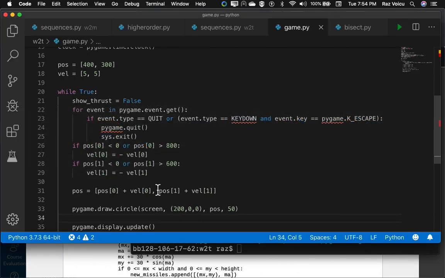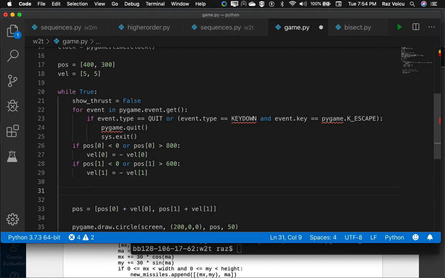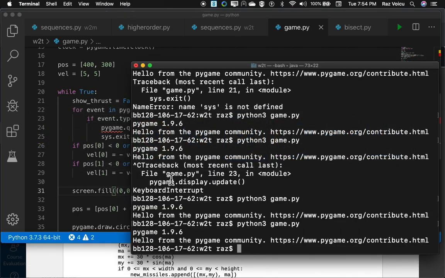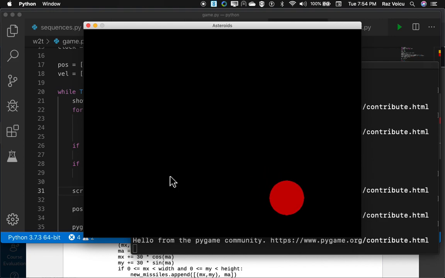So before drawing anything, we're going to fill the screen with this color. And this color is, of course, black. It has 0 red, 0 green, 0 blue, so it's black. So if I run it now, notice that I have an animated ball that bounces, but it doesn't bounce well. Why? Because it has a size, and the reference point is the center. So we are reflecting the center and not the bound of the circle on the bound of the window.